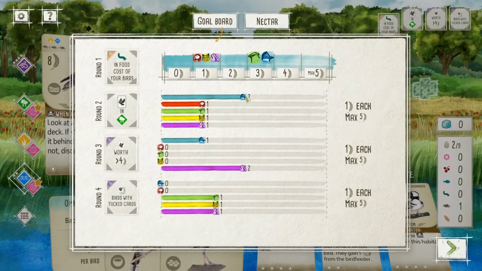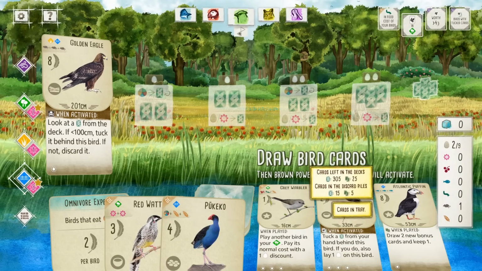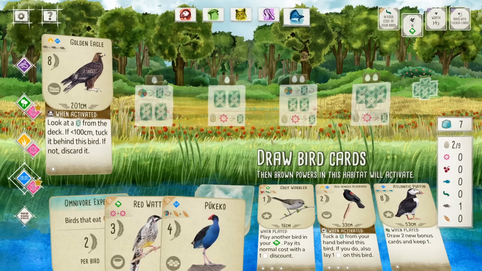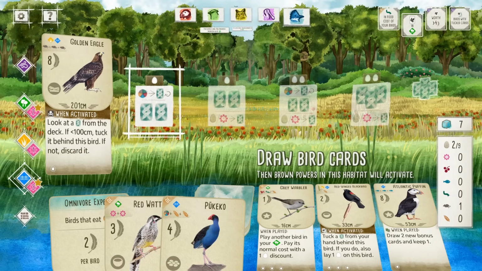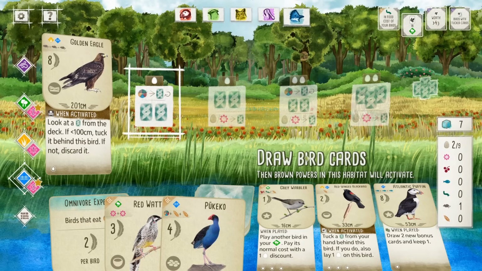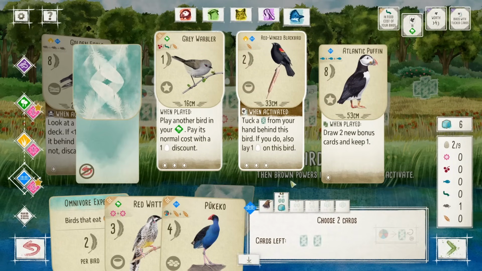Okay, so let's take a look at this. So I've got 2 birds in the forest. I'd like to get more. We've got birds worth greater than 4. And then birds with tucked cards. So I might not get a whole lot of the bonuses here. When played, play another bird in your forest. I actually really like that. I actually like a couple of these. Because the red-winged blackbird, tuck a card from your hand behind this bird if you do lay an egg on this bird. Being able to do egg engine here as a bonus is not a terrible idea. So let's draw both of these birds. Because I can potentially play both of these, assuming I have the resources for it.